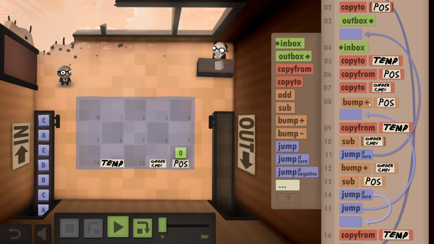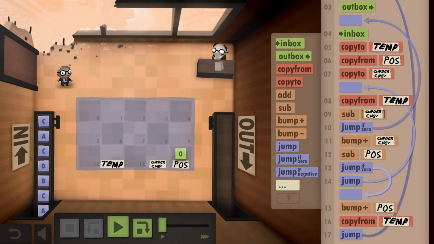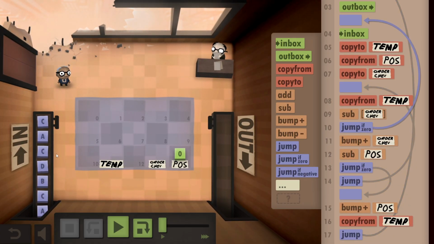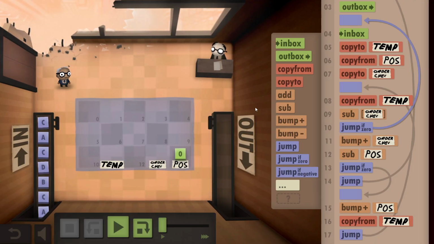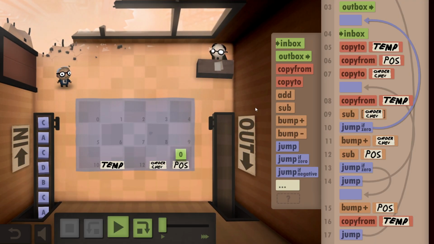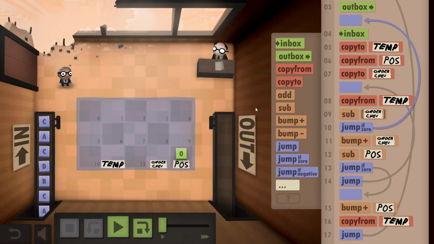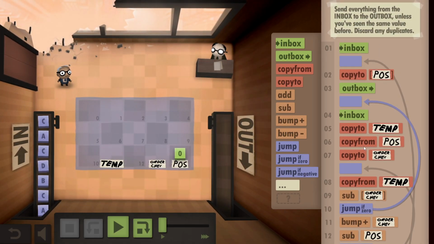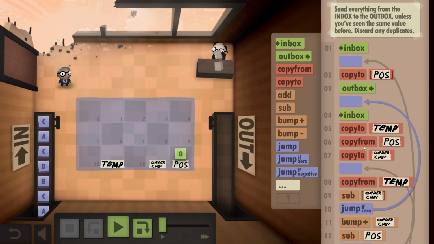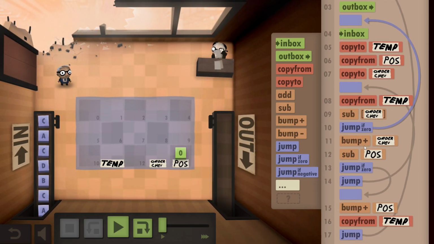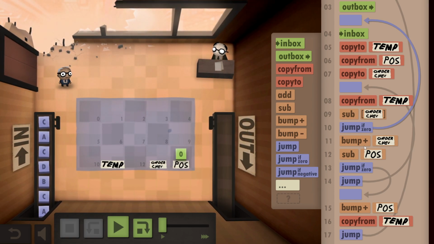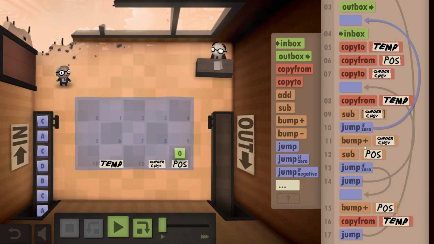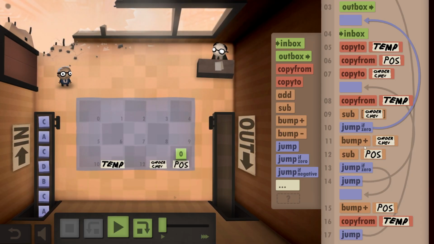No, we can't do that, because that's also the loop if it's 0. If there are a lot of the same repetition numbers, we can't bump every time. Damn, we're so close. So close.